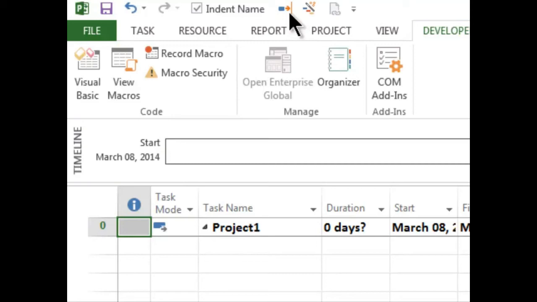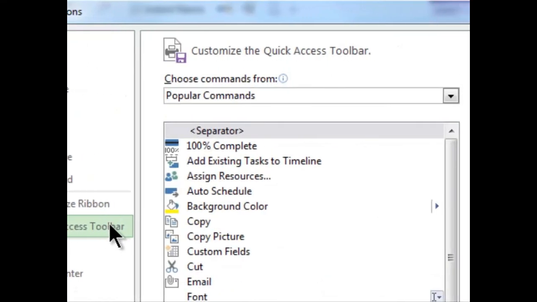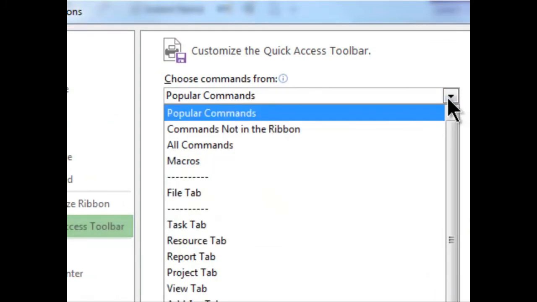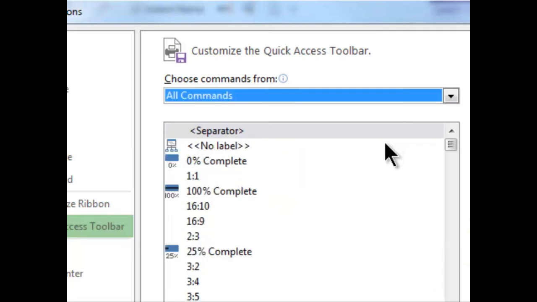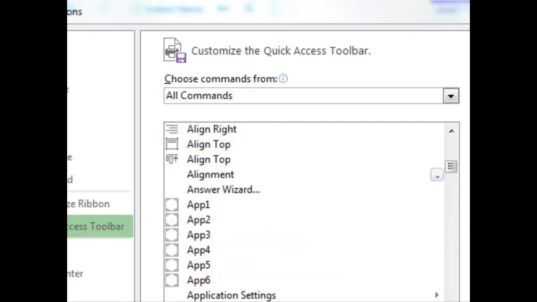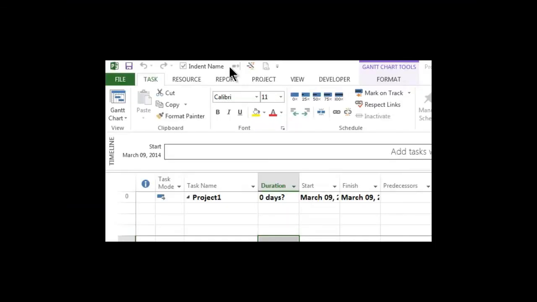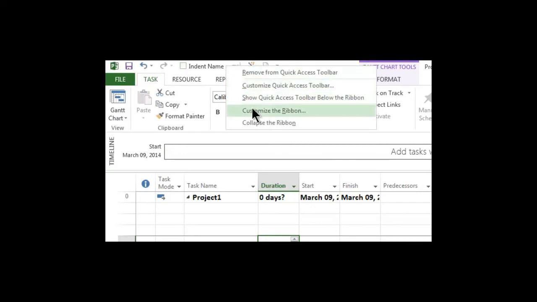Simply find these commands in the left window pane of the Quick Access Toolbar page with All Commands selected in the Choose Commands From drop-down, and click the Add button that is in the middle of the window pane to move these commands over to the right window pane. Click OK. Note, it's possible to add functionality on the Quick Access Toolbar by right-clicking objects on the ribbon.